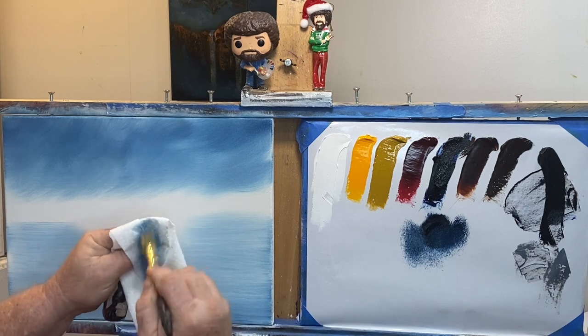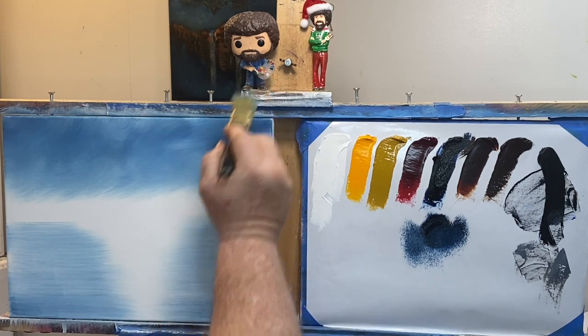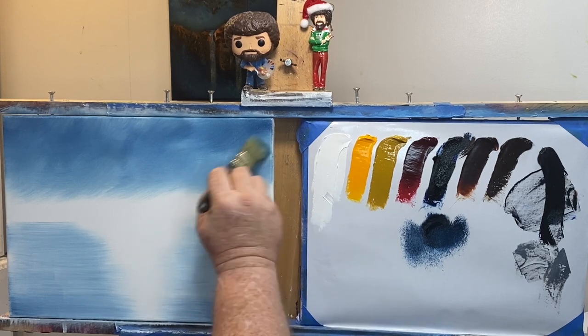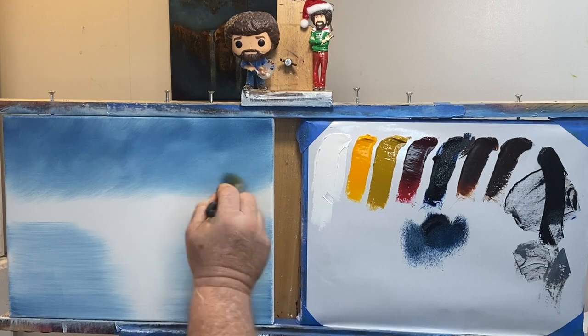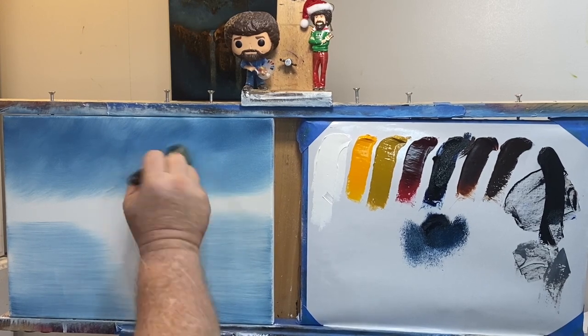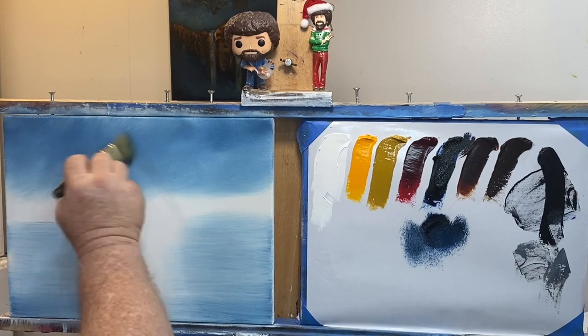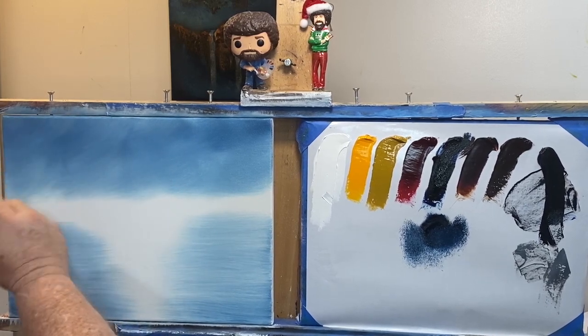There we go. Now, I'm going to come back up here, and I'm going to go from the lightest up and just little X patterns. I don't want to get rid of all my lighter and darker spots, but I do kind of want to just blend that all together. Very lightly. Very, very lightly. There we go.